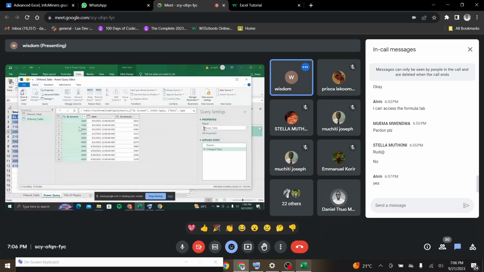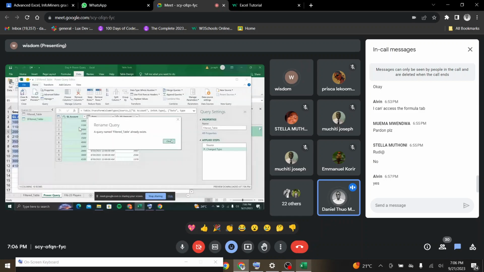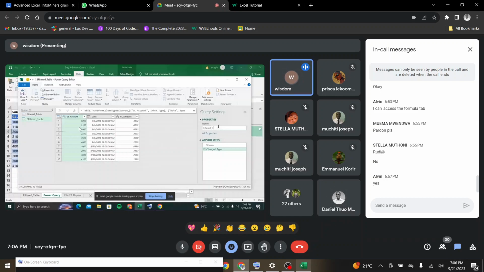Okay. So next, change your data type from date time to date. Click on that icon on your header and change your data type. Rename your query table to another name, just add 2 at the end: filtered table 2 or any name that you want.